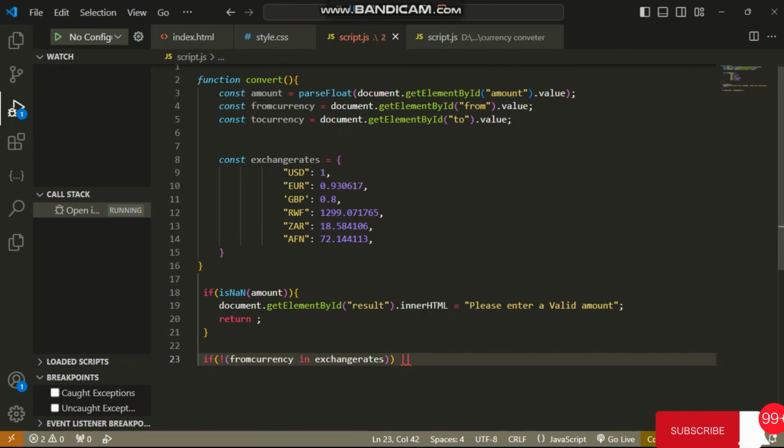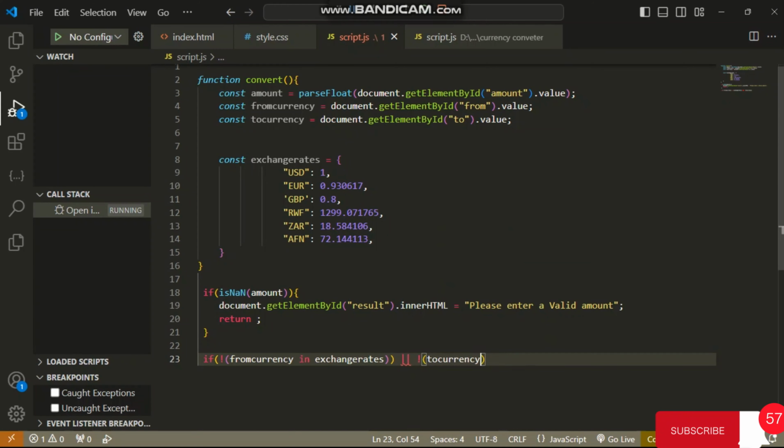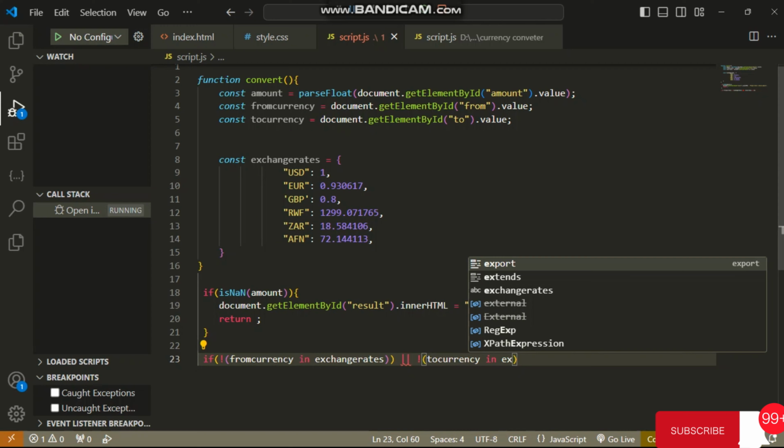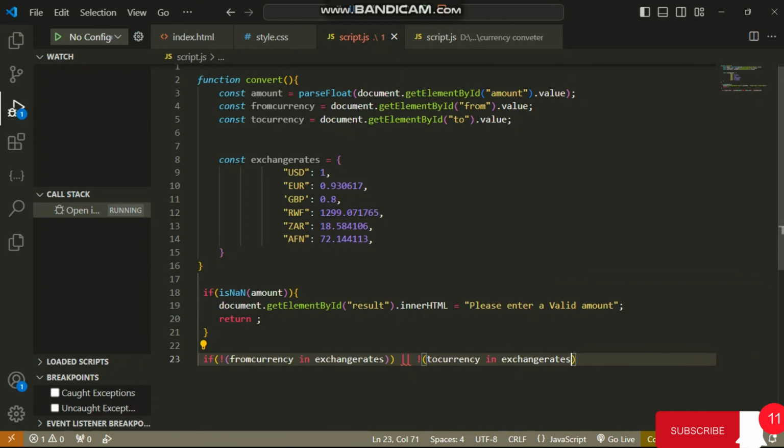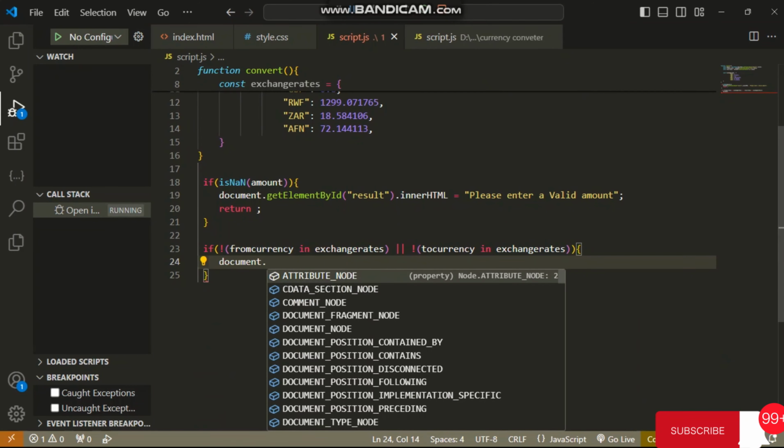It means that when it is not in our data, our exchange rate, the result you will get is that one.